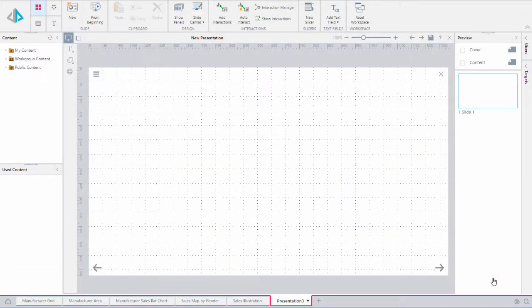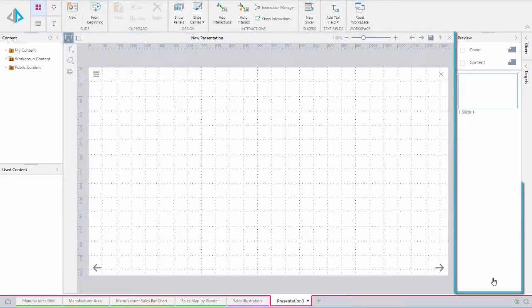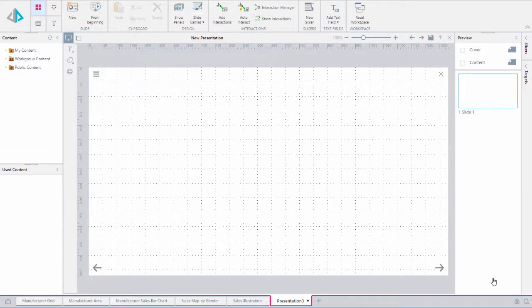This opens the Presentation Design canvas. We have a full design studio to create presentations, not just dashboard pages. We'll drag and drop analytic content and imagery from the Content panel and arrange it on the canvas. We will use tools from the ribbon to enhance our presentation, but first we will use the Preview panel to create master template slides for our presentation cover and content pages to standardize the layout of each page. This eliminates the rework of adding images and slicers or changing the navigation and menu items on each page. We do all that on the content page and see the results on every page.